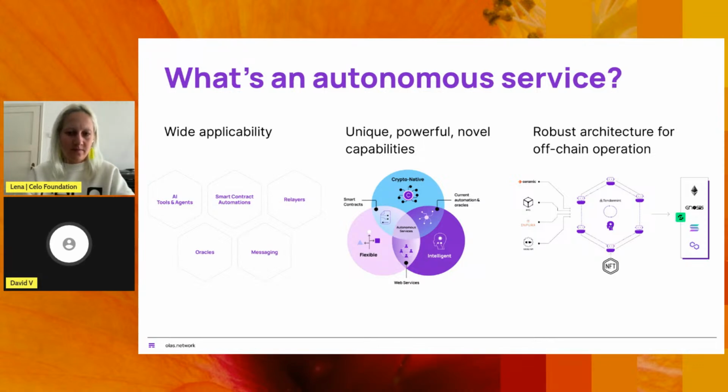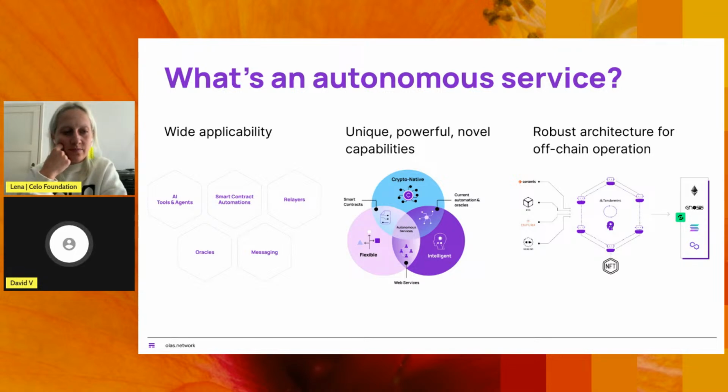Since these agents run off-chain, they are suited to build anything from oracles to relayers, messaging layers, interacting with smart contracts, automating any kind of smart contract calls, and, as we are focusing on today, also building AI tools and AI focused agents, right?